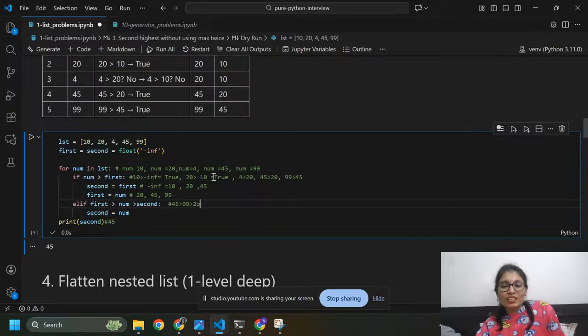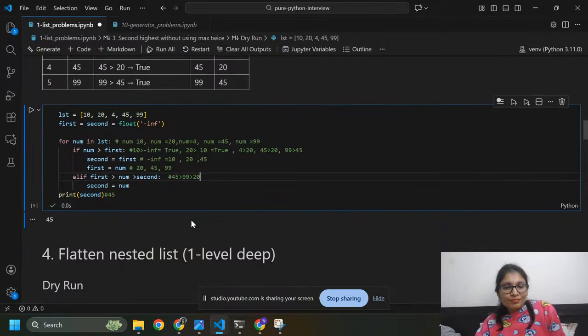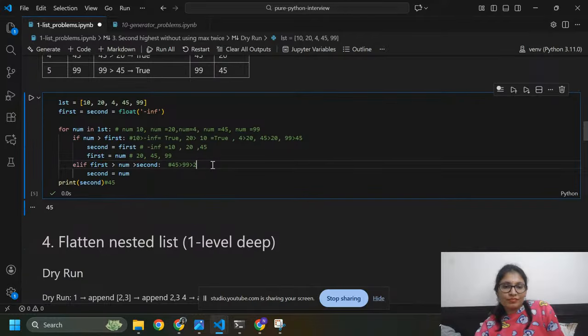So you can check this condition like this also. Number equals to 99 and first number 45 and last number 22. Okay guys, so I got 45.